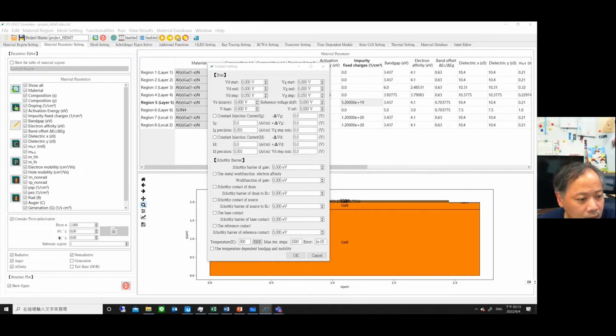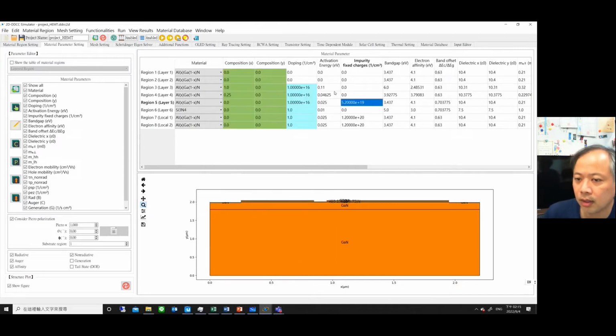And we can say that the Schottky barrier can use metal work function, and this is 6.1 eV. It's a Schottky barrier. Okay. Then what else we need to say? We can run the 0 volt first if we don't apply any bias.